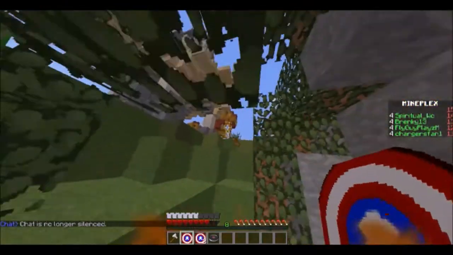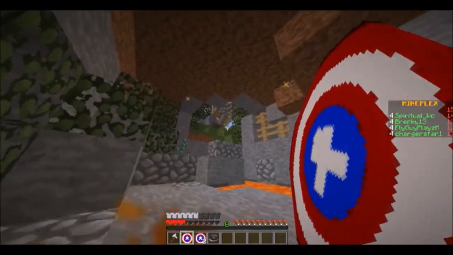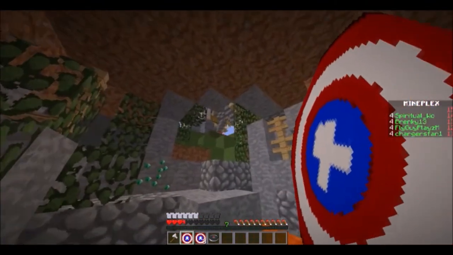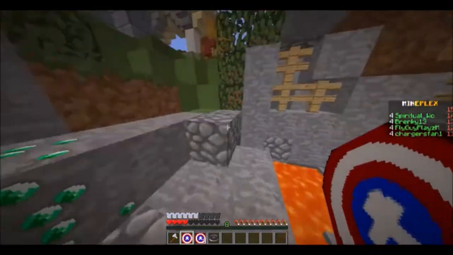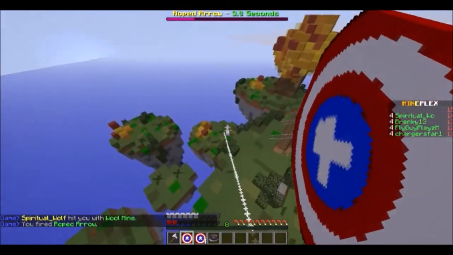Oh, and that's one thing I hate. That kid is so annoying. The blaze. I really hope I don't fall off right now. Can I just kill him? Nope. Want to, though. Because he is really annoying. Hello, friend. Please leave me alone. Hello.